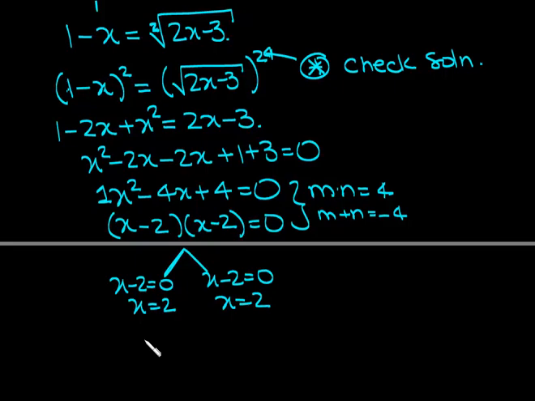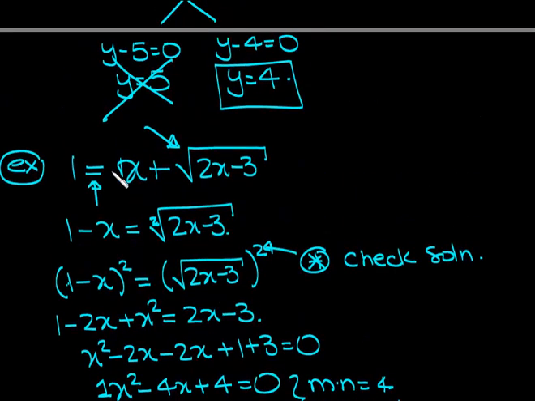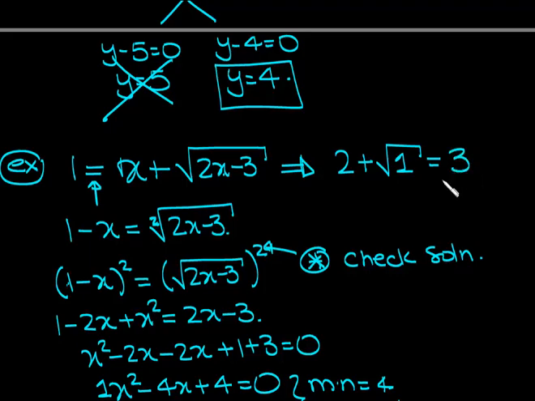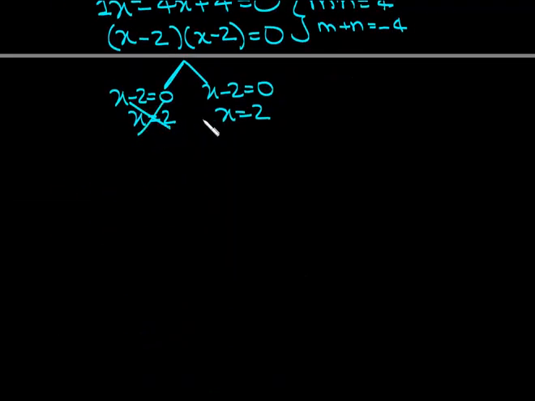So let's do that. So here's my problem. Okay, so I'll just do the left side is 1, I just need to do the right side. So I have x, so that's 2, plus the square root of 2 times 2 is 4, 4 minus 1 is 3. 4 minus 3 is 1, so we get 1. Square root of 1 is just 1, so we get 3. Is 1 equal to 3? And it's not. That's not the case. So that tells me that this is not a solution, and since both the solutions are the same, neither is this, so this problem has no solution.